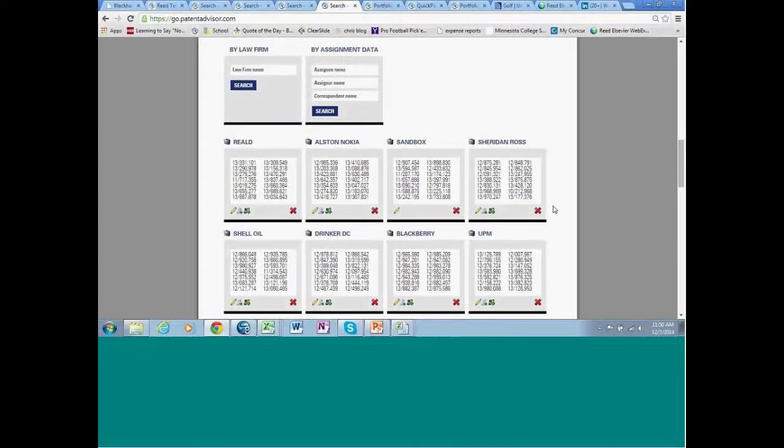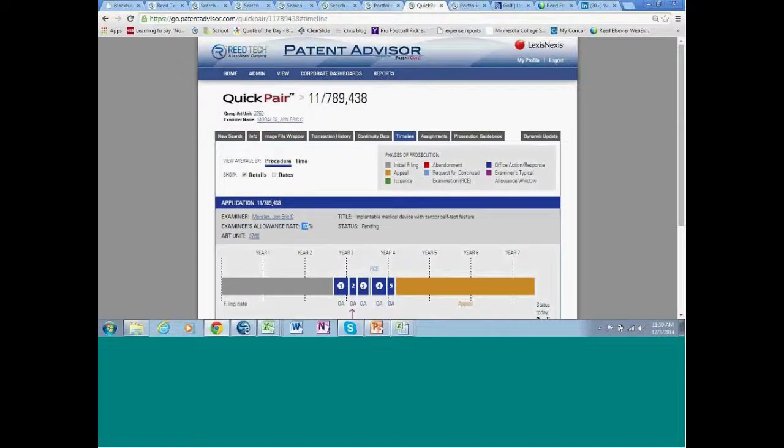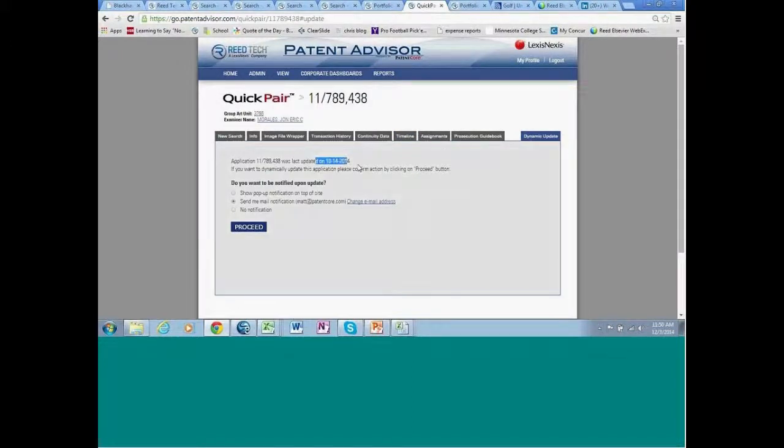And jumping back to our other question, I should have shown everyone the dynamic update side of it. Right here, I can always look and see how frequently something's been updated. I can see this one was last updated on 10/14. If I want to check whether there's any update to an application, I can tell it to go ahead and update it. As soon as we have the bandwidth, this one's been put on the top of the list, it'll update, and then pop up and give me an answer that it's been updated. So I can look all the way down to one application to see when that update happened. That was back to the first question, I'm sorry.